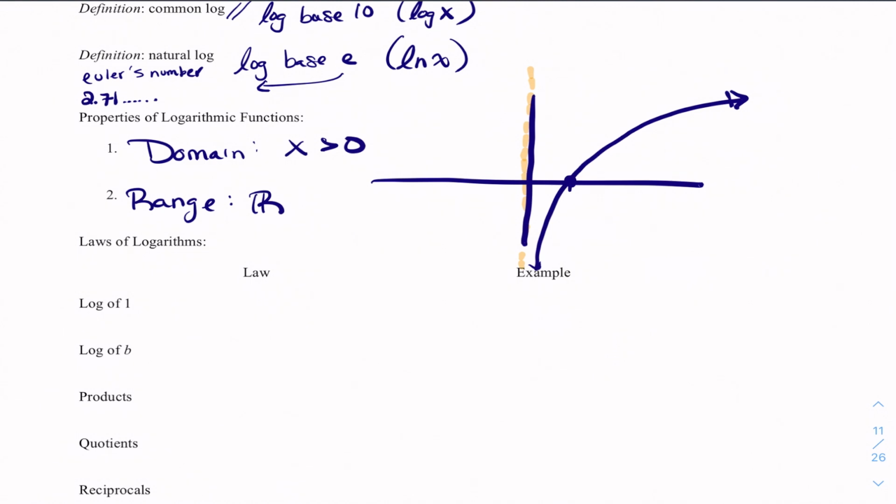Now, what are the laws and then some examples of logarithms? This is just a fancy way of writing our properties of exponents we did in part 1. The ones where you're like, this is really easy, Mr. Swenson, I know what I'm doing here. If you know your properties of exponents, you intrinsically know the properties for logs.